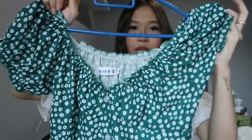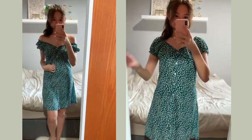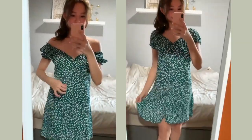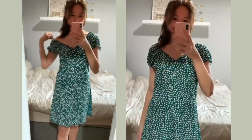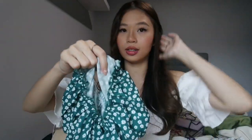The next dress is also a Reformation inspired dress from Easy Buy and it cost me only $9.75. I think you can wear it off shoulder or on shoulder. The thing I dislike most about this dress is that it doesn't have a nice waist-hugging figure — it makes it look like I don't have a figure at all, so it probably needs to be altered. If not, I probably would not wear this dress at all.